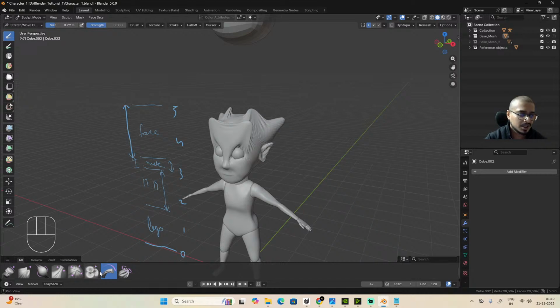But use these brushes only when your PC is able to handle them, because these are quite expensive on the GPU. So if you don't have at least an 8 GB VRAM GPU, please don't use them, or at least save your work before using them, because otherwise you'll have some issues. Blender might crash, and mostly Blender will crash. I have seen that most of the times. As my PC is pretty good, it can handle all these things.